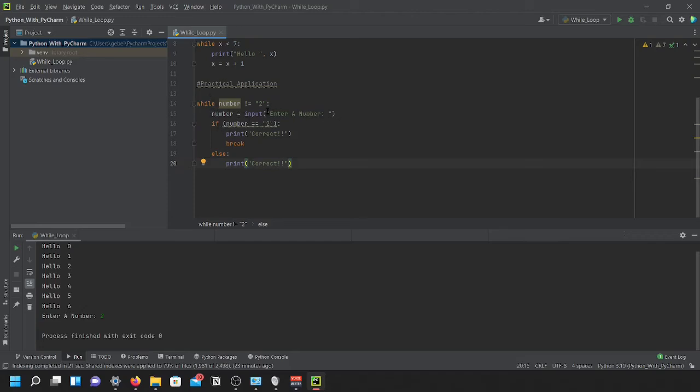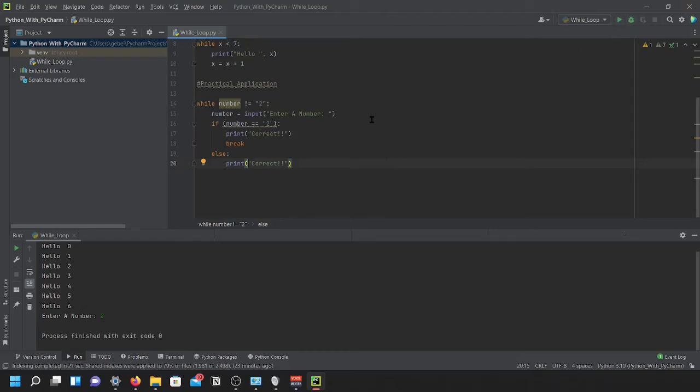So if I were to put an input here, it's going to keep on looping. Well, it's not going to loop until you put in an input. And then it's going to determine whether or not the number you put in is correct. So let's try this again.